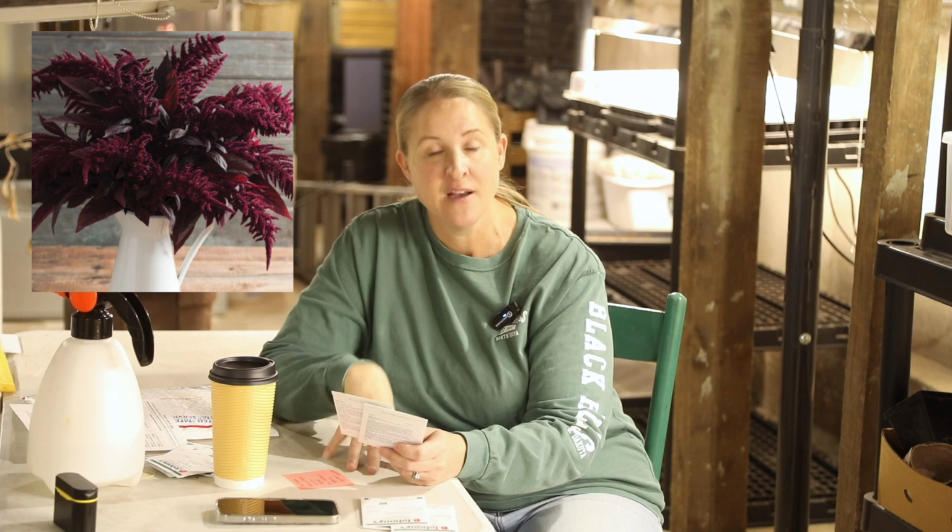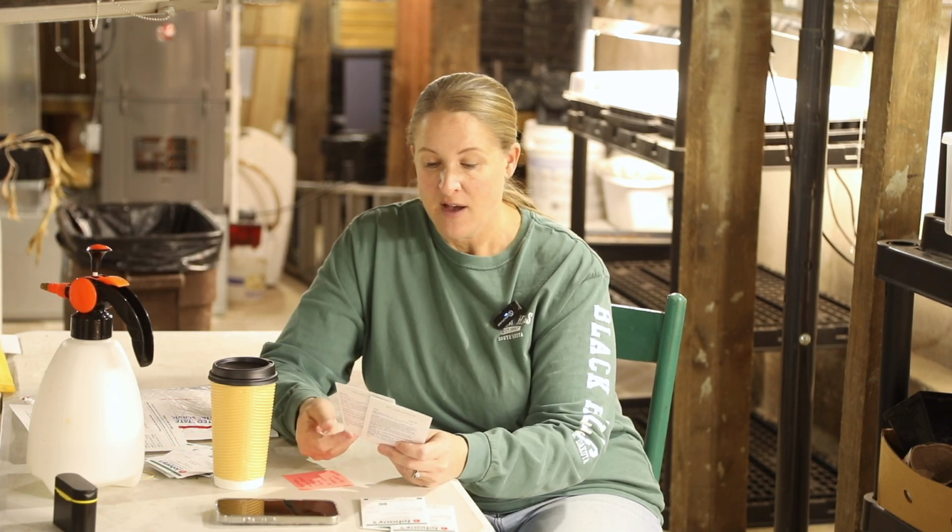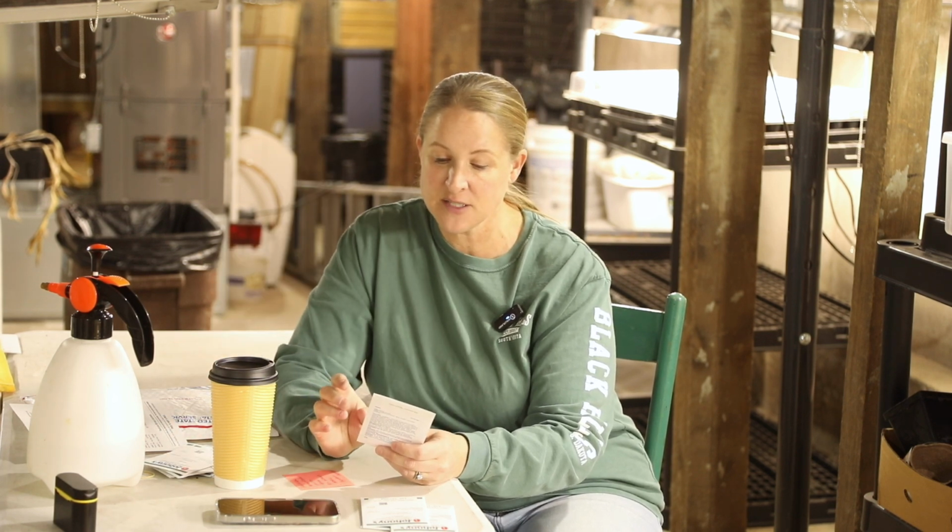And then I got more of the Amaranth Red Spike. This is a variety that I grow every year. It tends to bloom mid-September for me, which is perfect for the big end of the season market that I do. I didn't have very much of it left, so I thought I might as well just restock on that.